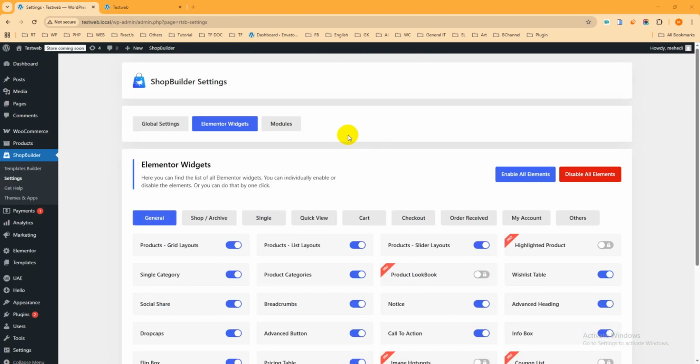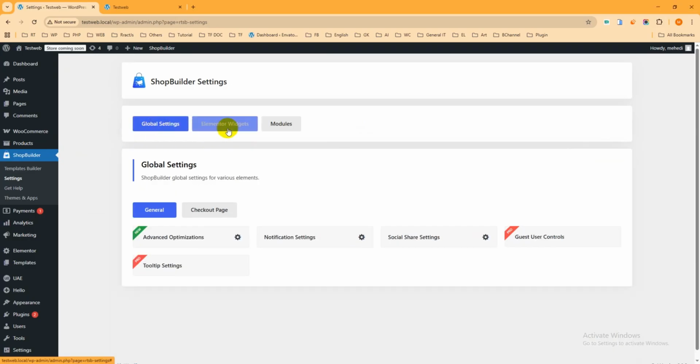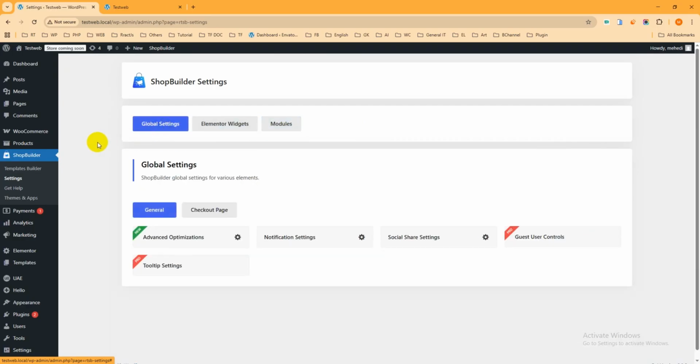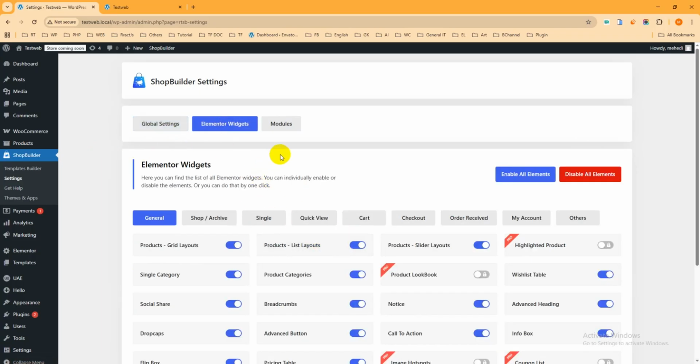This is the settings area and very fast you can see global settings, then the Elementor widget and module. Already I have published lots of tutorials on it, so if you want you can check my YouTube channel and the WooCommerce tutorial playlist. Now in this tutorial I just want to show how to add the product category with Elementor.